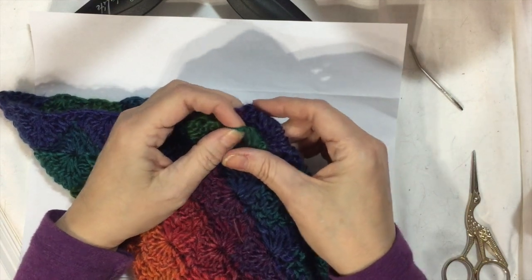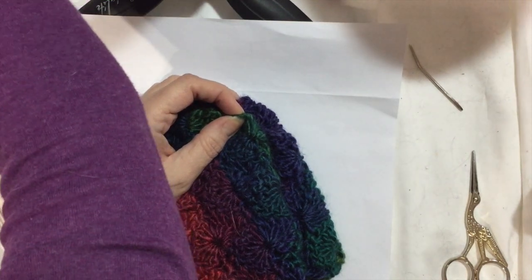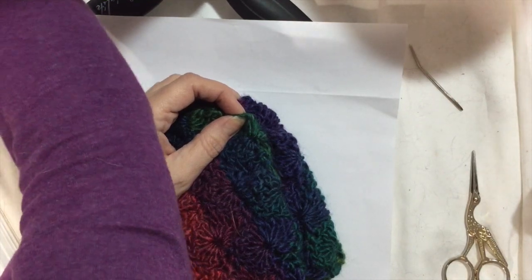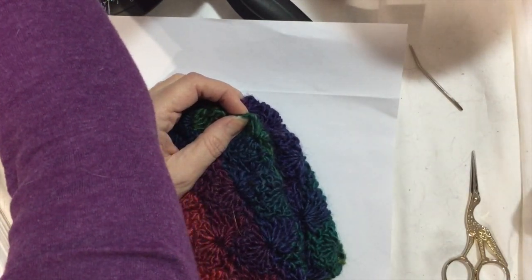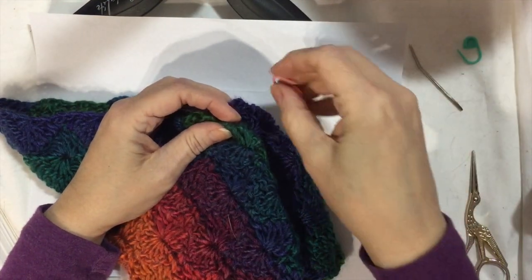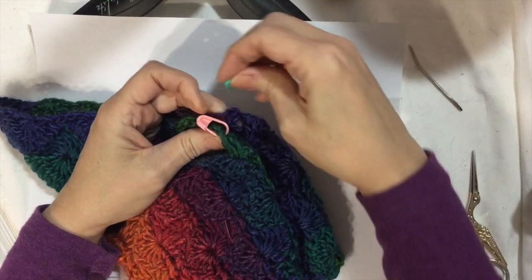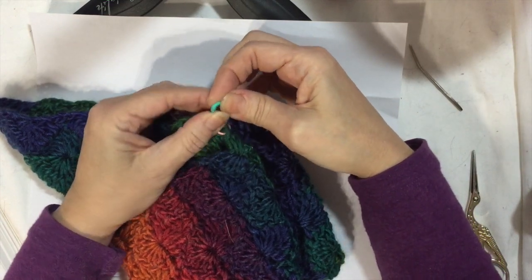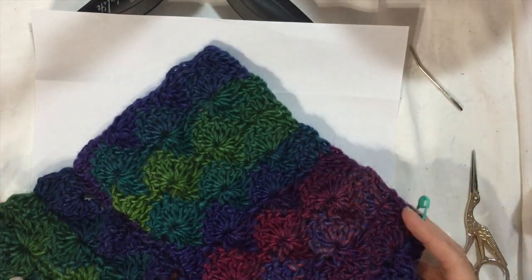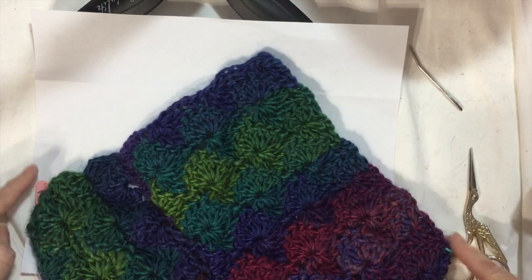And then what I'm going to do is find a couple of stitch markers. I use these things all the time because I'm going to forget where something is, or because I need to leave, and I need to leave it there, just to hold my spot and to mark where I was headed to. I use these stitch markers all the time. So there we've got the edge to edge. So we open it up, we've got edge to edge. That's where I'm going to put my fringe, from here down to there.